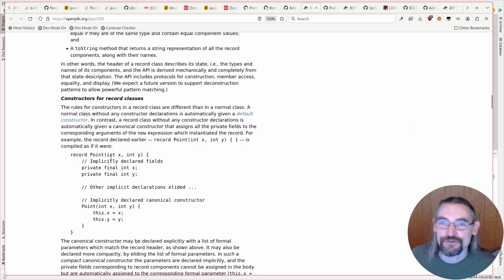Constructors, let's see, how do the constructors work? There's implicitly declared fields, implicitly declared canonical constructors, so you get this one automatically, but you can declare them if you want, I guess. A normal class without any constructor declarations is automatically given a default constructor, which is to say no arguments. In contrast, a record class without any constructor declarations is given a canonical constructor, not a default constructor, which has all of its constructor arguments.